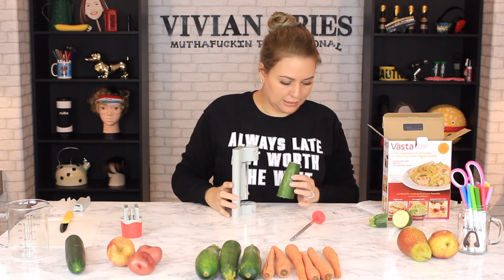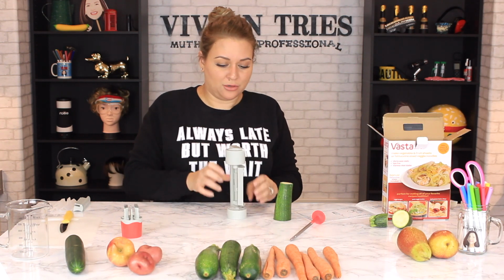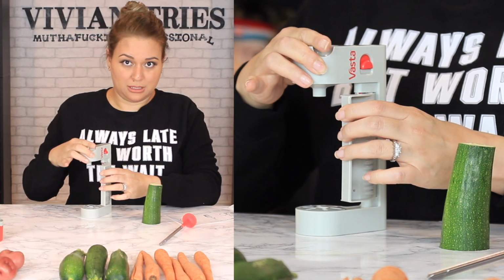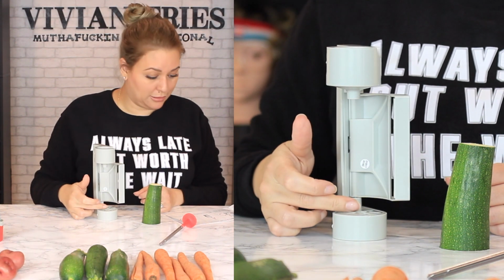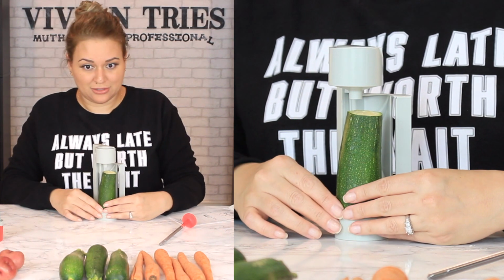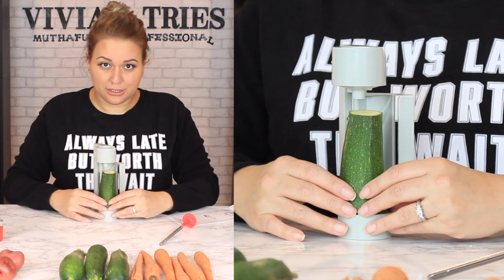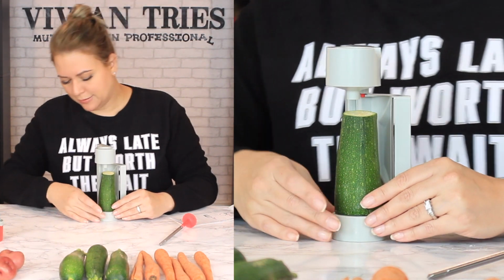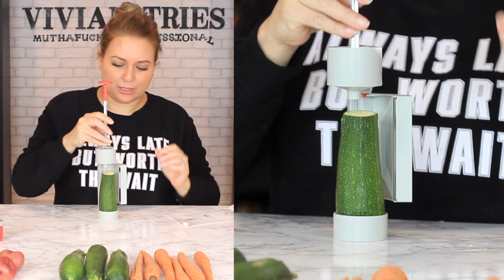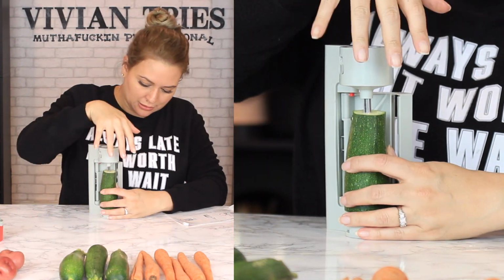We need this. And it says to just place your vegetable. Oh, wait, I understand now. I think you're supposed to move this. Got it, you see? You move it out so that you can place your vegetable right there. Now we put the zucchini right there in the center. My zucchini's leaning a little to the left, which, don't judge, doesn't matter. Still good. Now we want to insert the skewer, but it's not centered. So what happens?